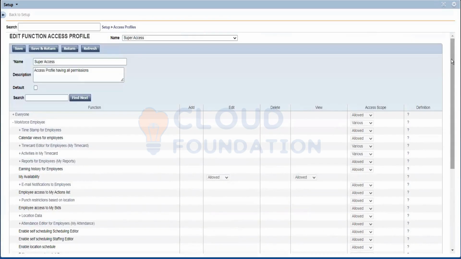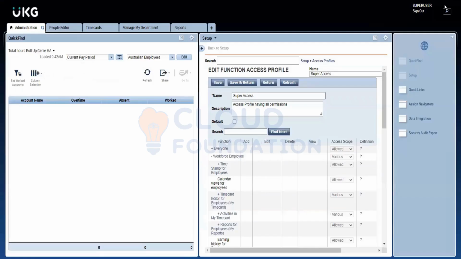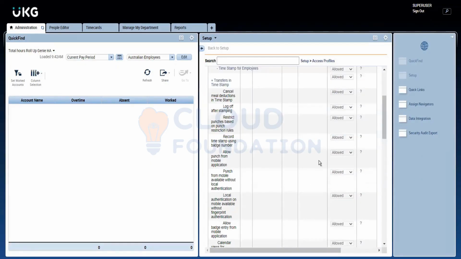This is like whatever we see in the people editor, whatever we see in the access login screen. Everything comes under this. What is allowed and what is not allowed. And if we are going to give a partial allowance, then we need to click on the plus item and then choose out of this topic what we are allowing and what we are not allowing.